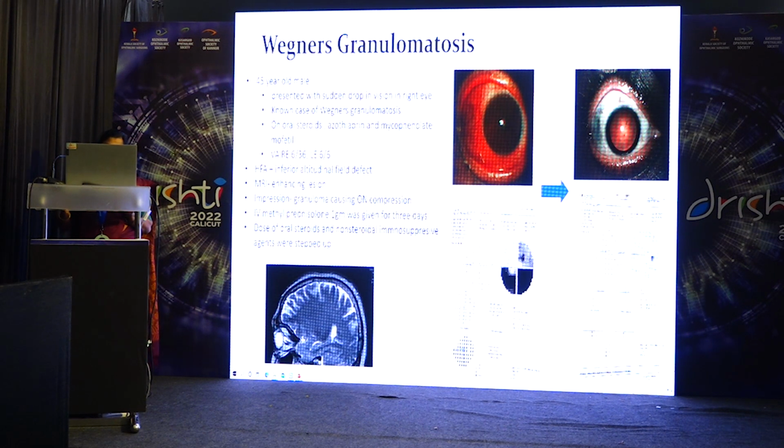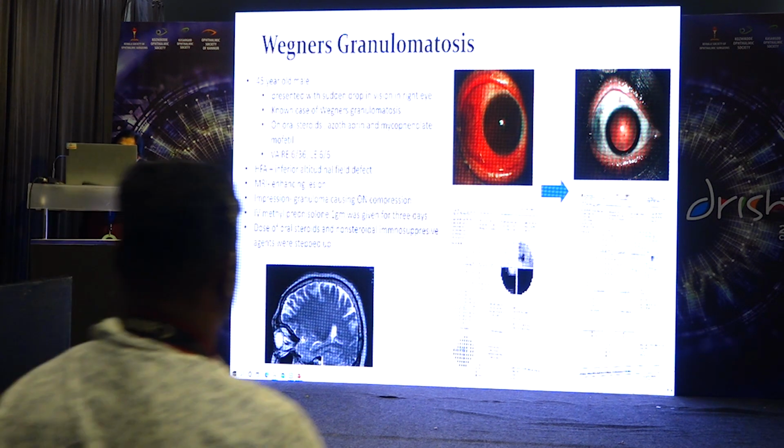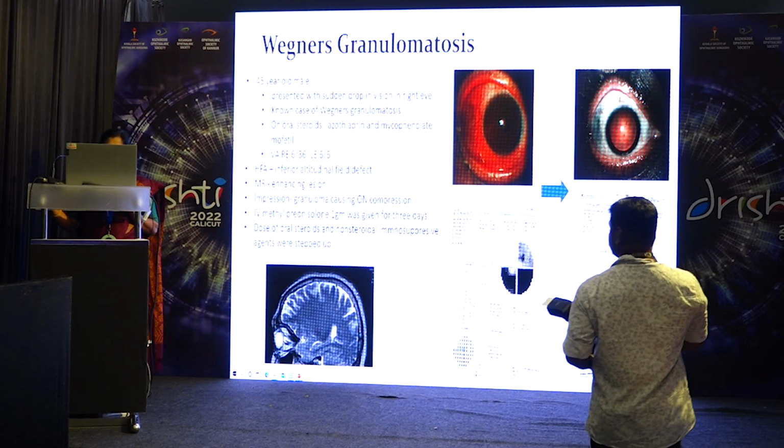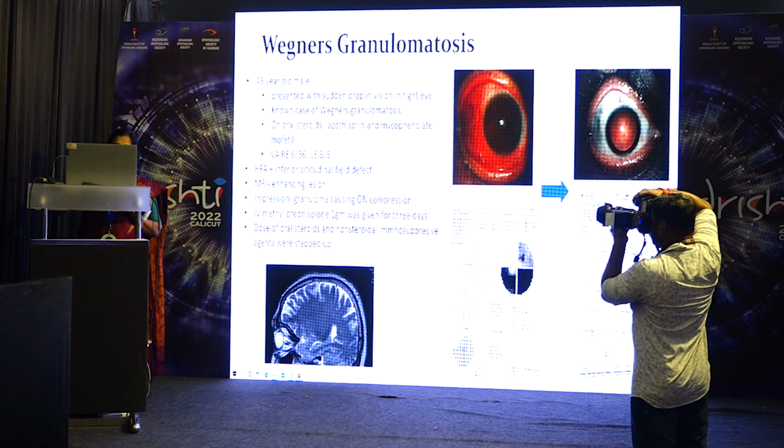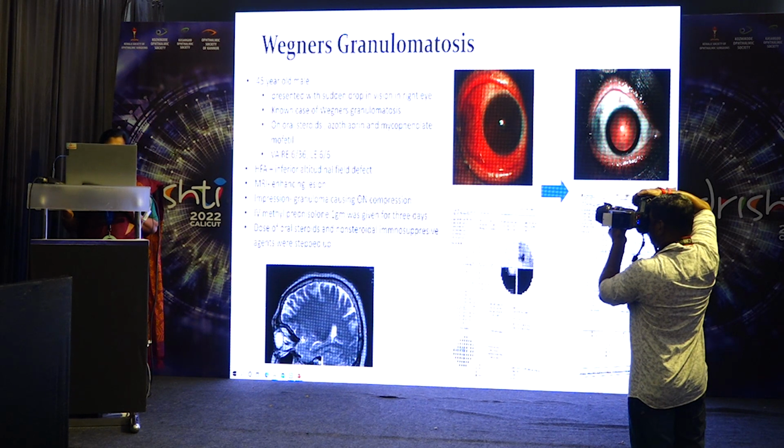Granulomatosis with polyangiitis also can cause orbitopathy. It can present as ophthalmoplegia, optic nerve compression. If the patient is already on immunosuppression, we need to step up the dose. If it is a newly diagnosed case, we have to immediately start immunosuppression, steroids and a non-steroidal immunosuppressive agent, and slowly taper and stop the steroids and continue the non-steroidal immunosuppressive agents. Here we can see the eye before treatment and after treatment, and there is significant improvement in field defect.